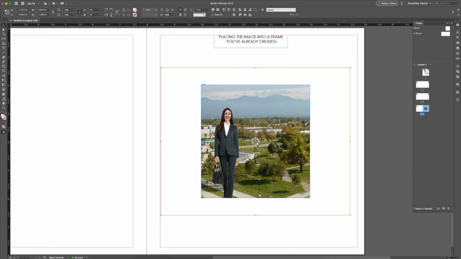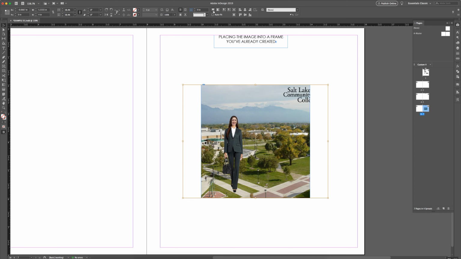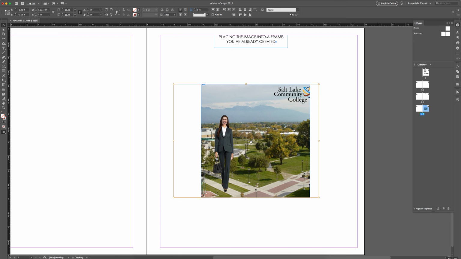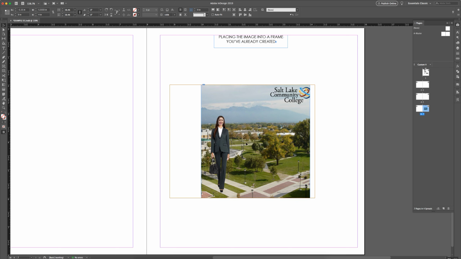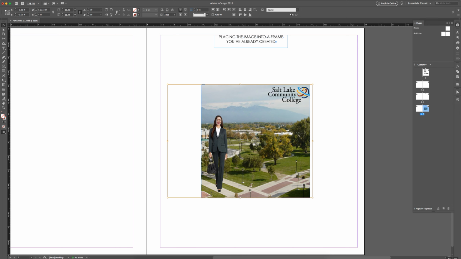So what we can do now, you can see that when I have this selected, we have these new icons pop up. And these are new icons that, depending on when you took my class, you may or may not have seen. But what we want to do is play with these. So we can either fill the frame proportionately. So you can see what it does is it takes the image and it fills it the best it can within this frame. I can even take this and kind of move the image down a little bit, get it to fit a little bit better. Now the logo is not being cut off so much.